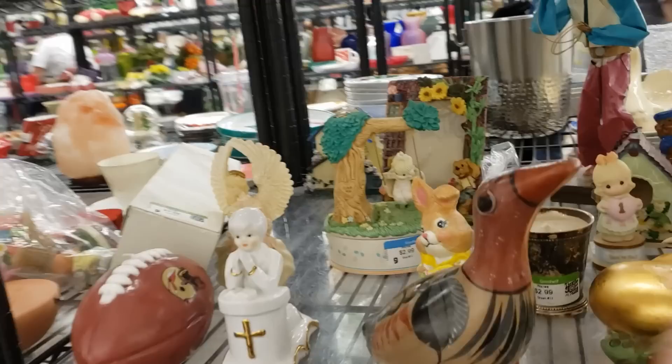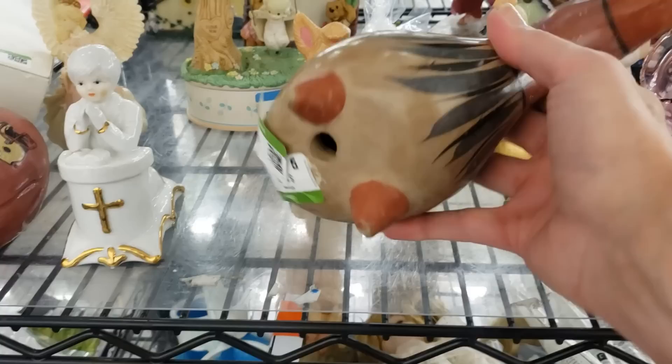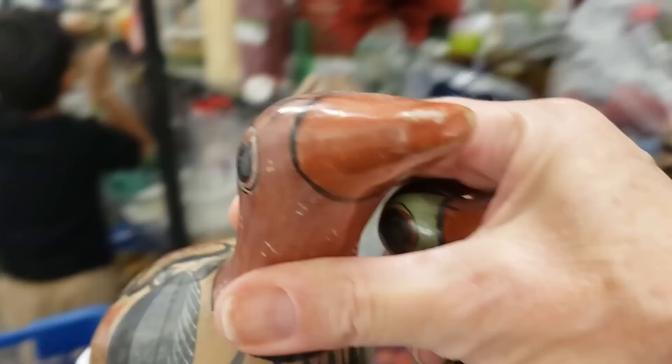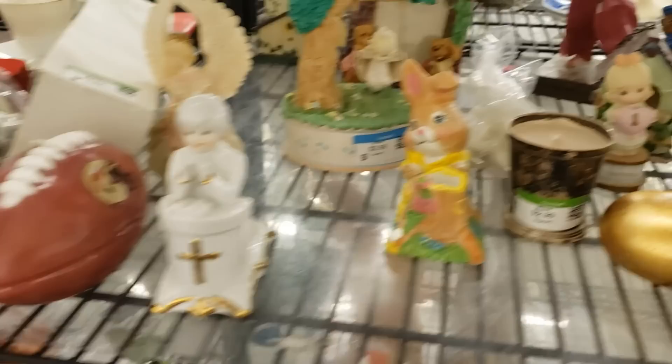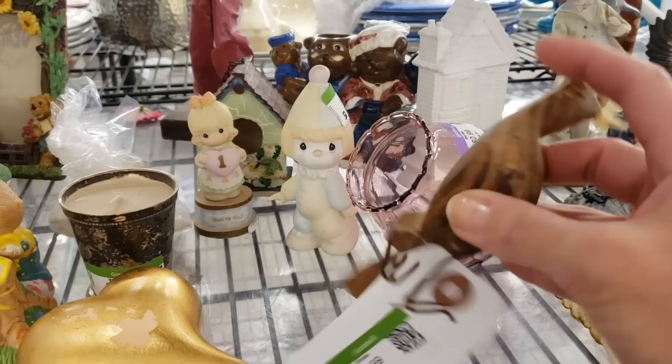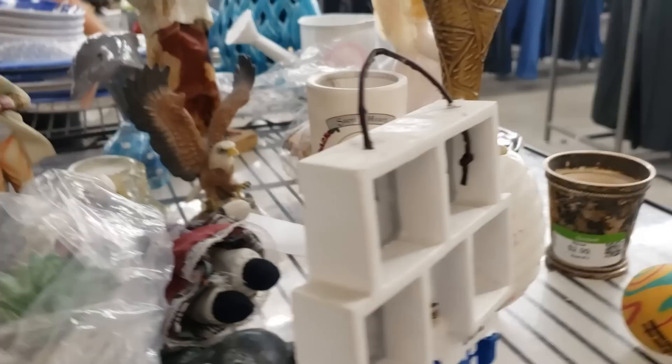Here we are in the hard goods and right off the bat I'm seeing Tonala — look at this beautiful duck! He's vintage, he's an old piece, 99 cents. And he has a little green friend here who's also 99 cents — what a great start to the trip! As I always say, if you find something you like, keep looking — there may be more. This is a really sweet little carved bird with wire feet. I'm not sure if there's a signature, possibly missing an eye, but that can be replaced.